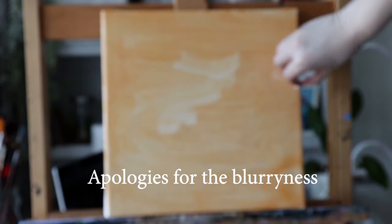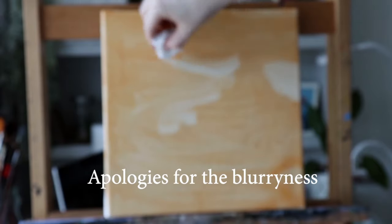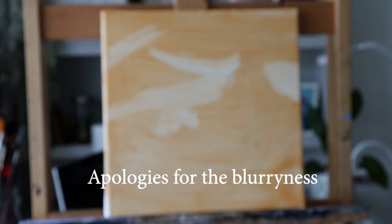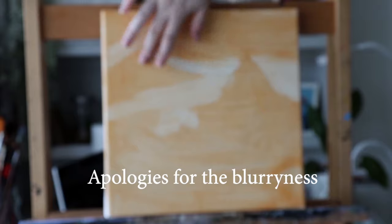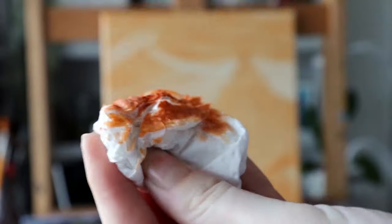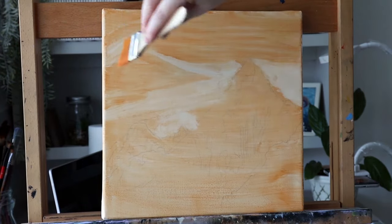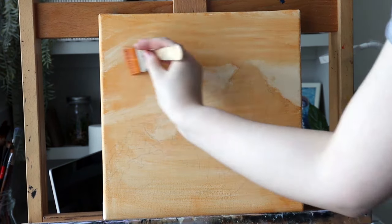So now that the background is covered, I am taking a piece of paper towel and I'm going to erase certain parts of the background layer in the sky where the sun will hit the clouds. And just taking my finger to try and blend out the sharp edges a little. Now taking the paper towel and wiping my brush as dry as possible, and then blending the highlighted areas very softly like this, just to soften those very harsh edges.